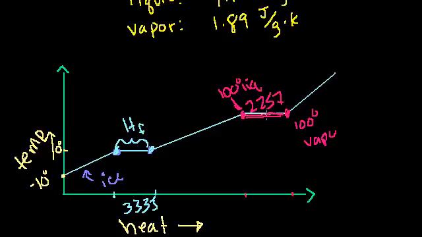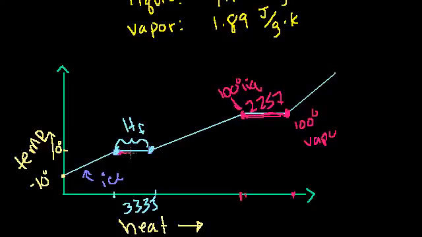2,257. That's this distance along this axis right now. So if you had 1 gram of 100 degree liquid water and you wanted to turn it into 1 gram of 100 degree vapor, and we're assuming that nothing silly is happening to the pressure, that we're under constant pressure, you would have to put 2,257 joules into the system. If you had 100 degree vapor and you wanted to condense it, you would have to take that much energy out of the system. Okay, fine.